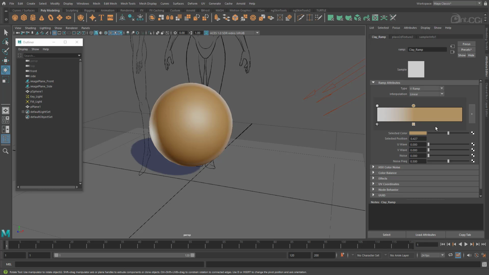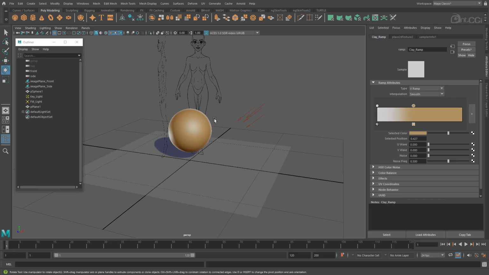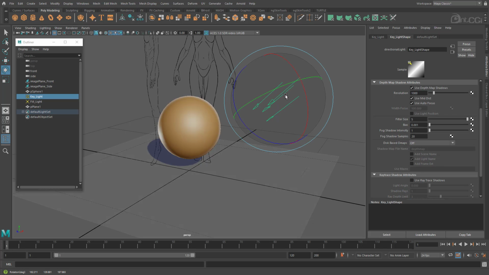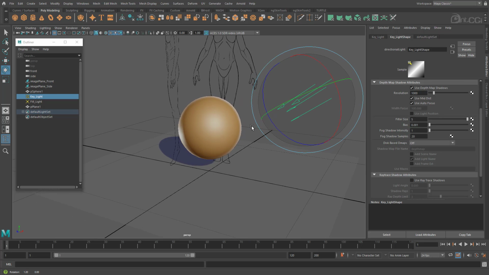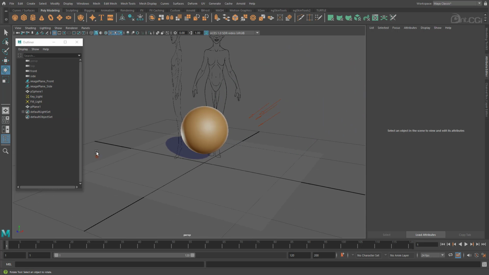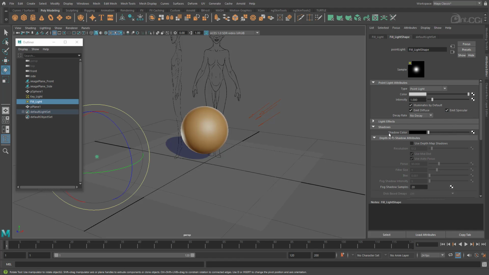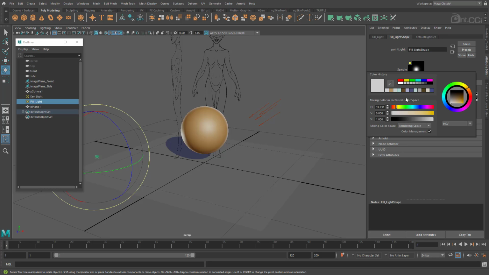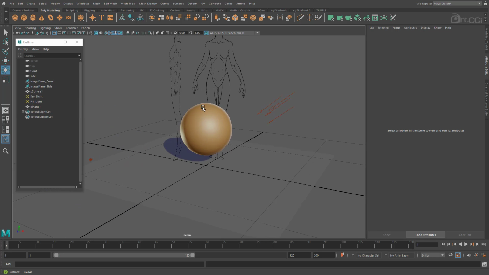At the moment the gradient on the ramp is quite linear, but we can change that too. Let's swap the interpolation to smooth instead. That's better. We can adjust the light, and the rim stays locked onto the camera. Now we have those main elements in, we can start to play around with them to get the look we want. So with the fill light, we could change the colour, making it more yellow maybe, like sunlight. Feel free to just experiment with all the options until you're happy to move on.